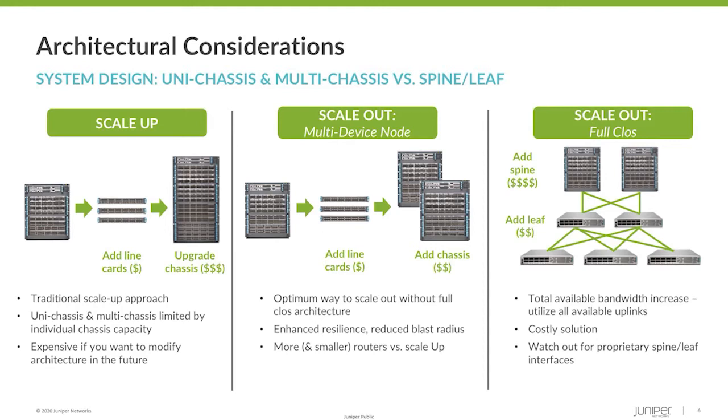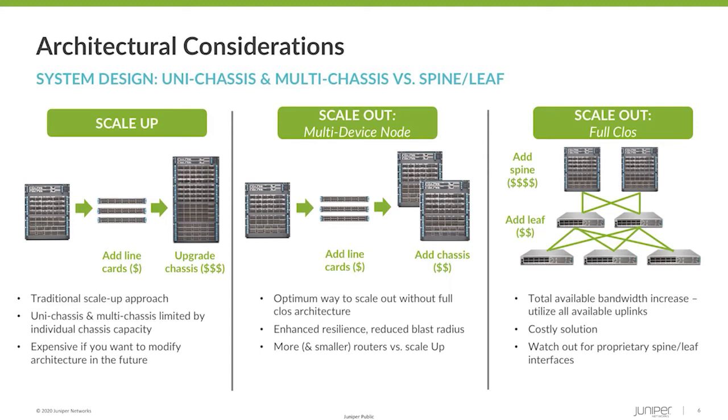But ultimately, with this architecture, whilst it's very efficient in terms of operations and adding capacity, just simply adding line cards, it reaches a limit in terms of the capacity of that single chassis. And at that point, you either have to rip and replace to another chassis, next generation chassis, or you need to put in a larger chassis. So it's a very efficient model. It's a very well-known approach. It has lowest cost up to the limits of the chassis. Then you have to go through a major architectural replacement process to scale.